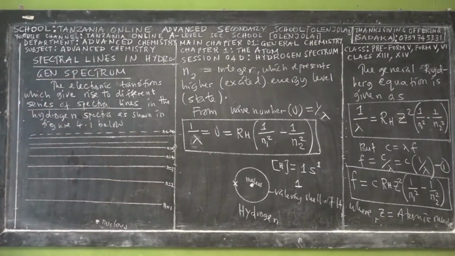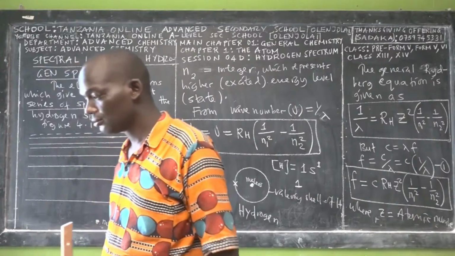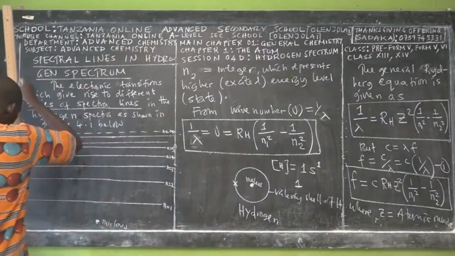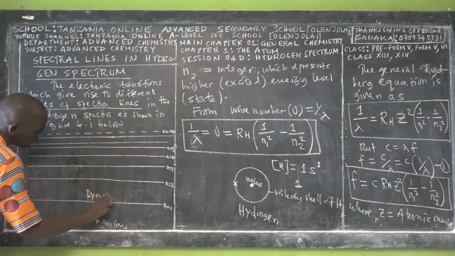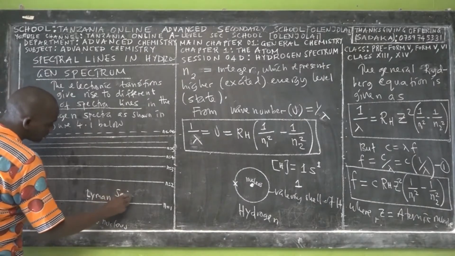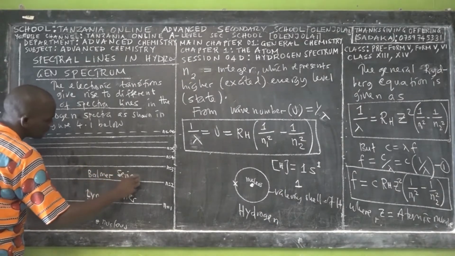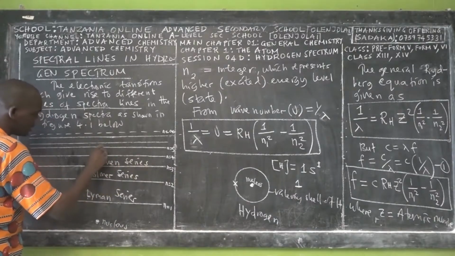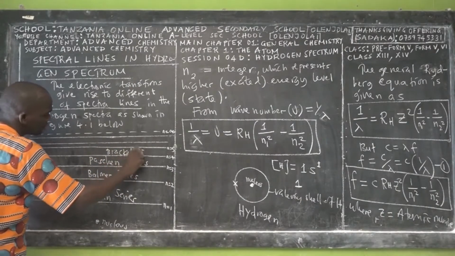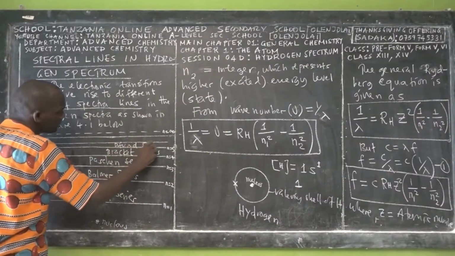So you have to show how electron transitions take place. So you can have electron transition. First of all, this is called the Lyman series, the first one, when n is equal to 1. The next one is called the Balmer series. The next one is called the Paschen series. And then this is called the Brackett series. The naming is according to the discovery. This is called the Pfund series.